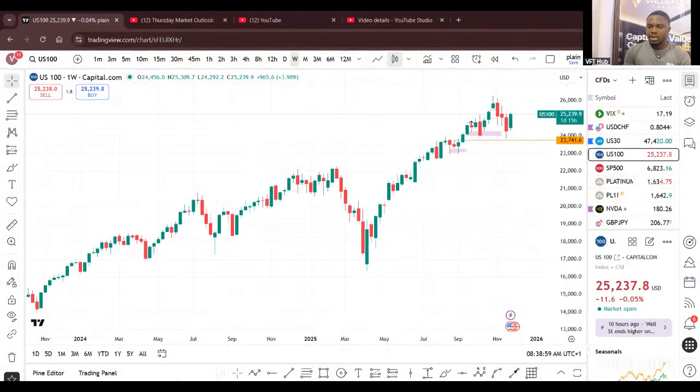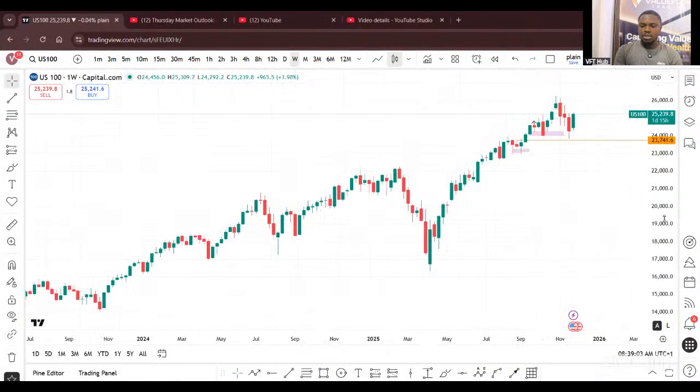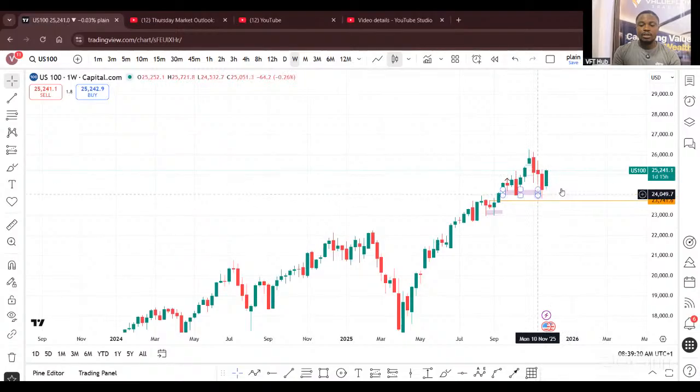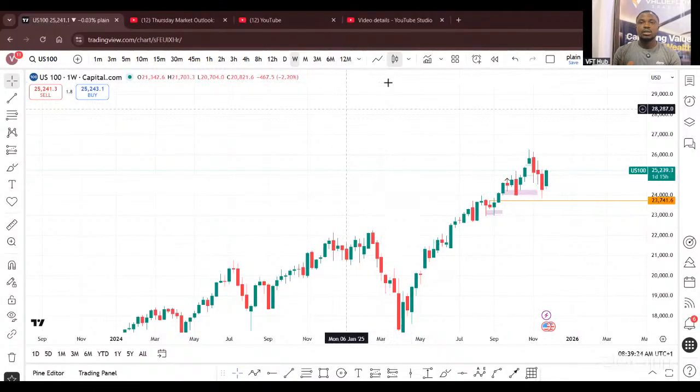Okay, starting with US100. On the weekly time frame here, it's very interesting to see. We have the market being extremely bullish, right? Recovering from the previous sell-off we had, and it's beginning to print to the higher time frame, to the upside. On the weekly time frame, we see that bullish candle, like an engulfing candle, telling you that from next week we should see momentum continue into the upside.